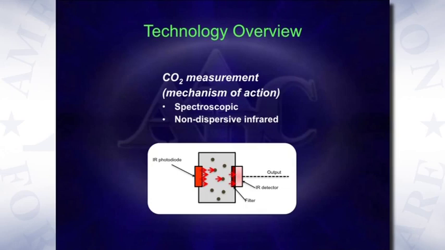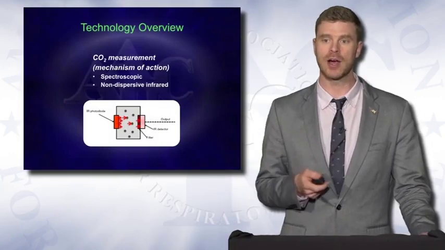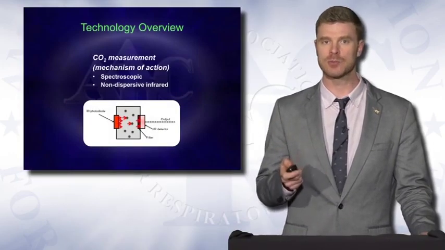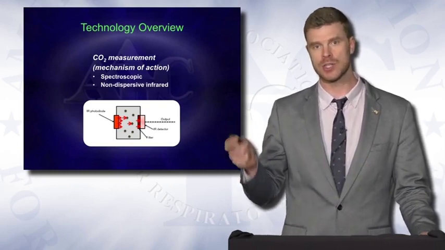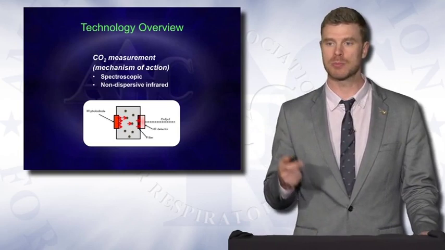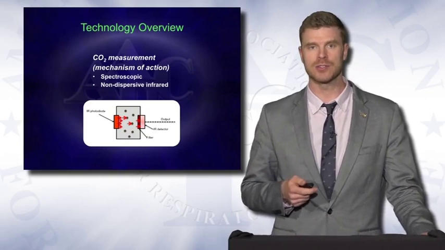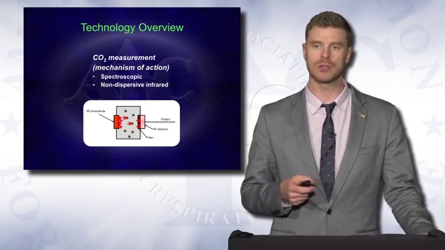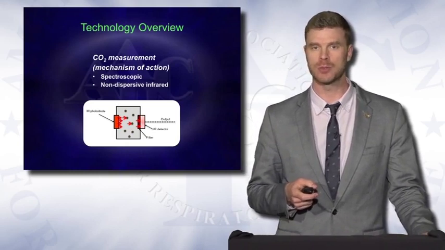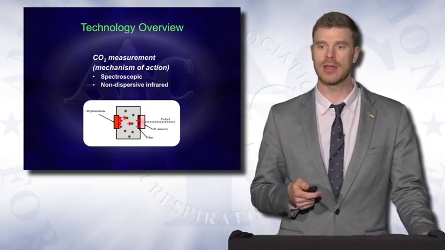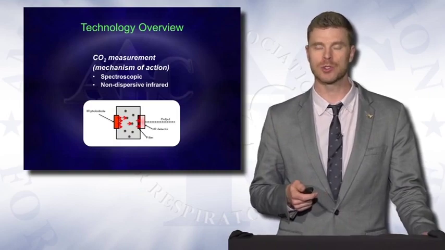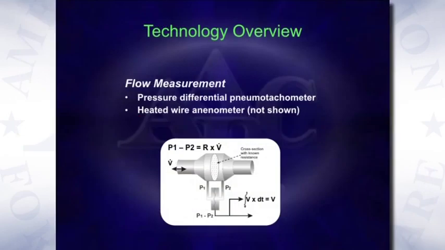You can see in the slide, we have an infrared light-emitting diode that's going to light the system. And then on the other side, we're going to see the sensor. And the CO2 molecules highlighted here, those little black dots, are going to absorb that IR light. So any difference between that which is transmitted on the one side and received or monitored on the other side is going to be proportional to the concentration of CO2 in our patients. You'll see all the time devices available on the market are NDIR, which corresponds to non-dispersive infrared measurement. That is the specific wavelength and the physical properties of the light that we're leveraging to measure CO2.